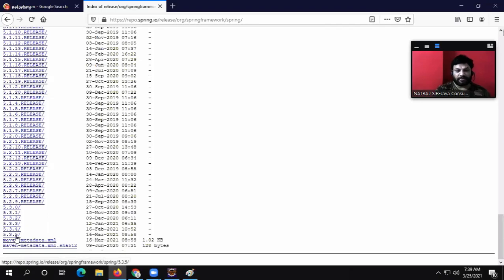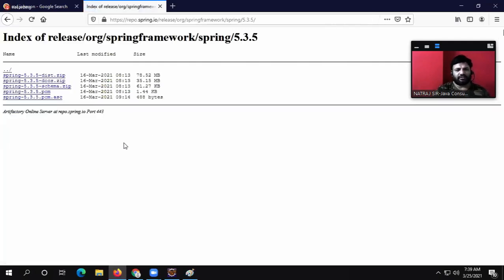Yes, see this 5.3.5. They released it just a few days back, on 16th March 2021. These minor revisions will happen every week, boss. Don't worry about it. Click on it.